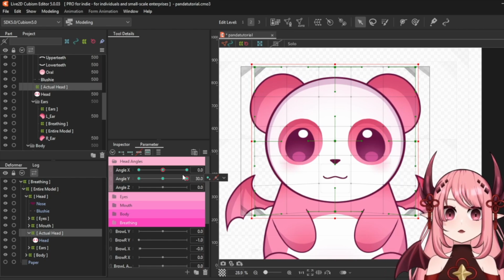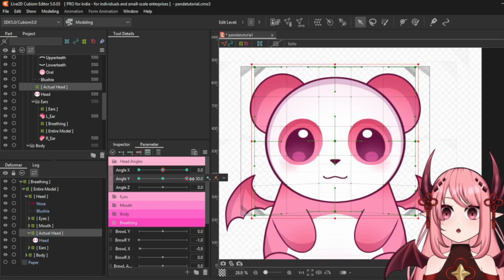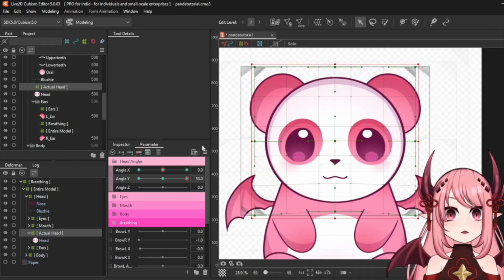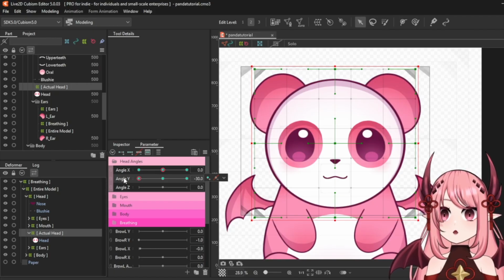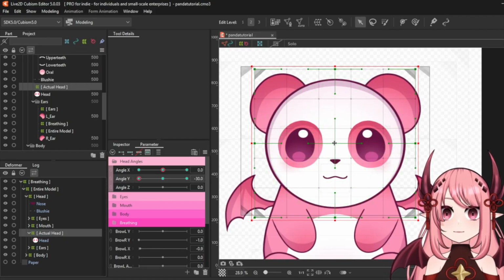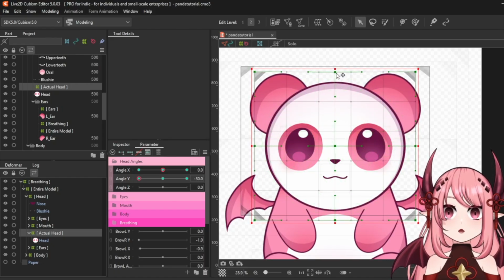I actually don't like to do that for the y-axis. I prefer to manually do it. So if you want to, you can hit the hamburger menu and do reflect vertically. I prefer to do it manually. So for the angle Y, I just scoot my little dot all the way over, hold shift, push it down this time, and then hold shift again and push down the green dot.